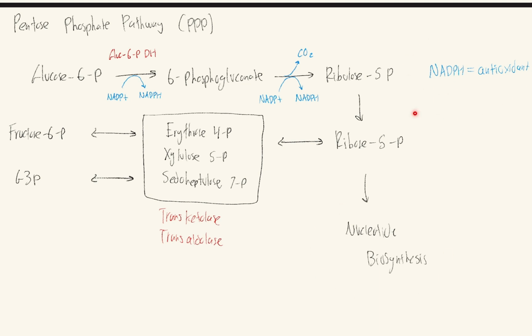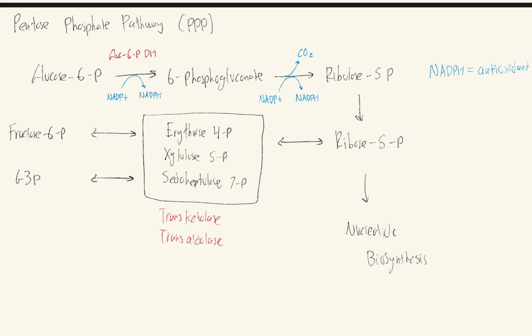And then NADPH serves as one of the body's most natural antioxidants to reactive oxygen species. The nitty-gritties of this process are a little bit annoying, so I would like to just really emphasize that the enzyme that produces this NADPH is glucose 6-phosphate dehydrogenase. If you would like to pause and follow this process to ribose 5-phosphate, you can.